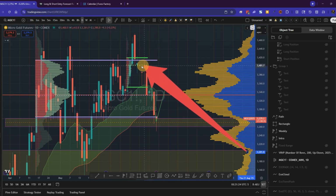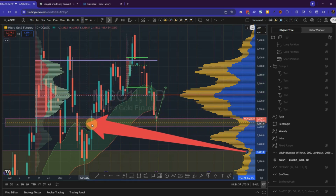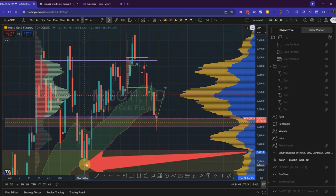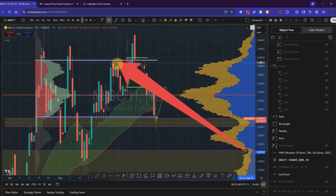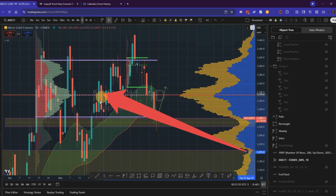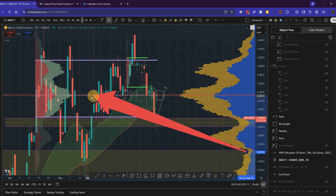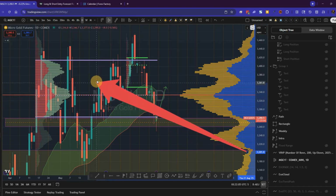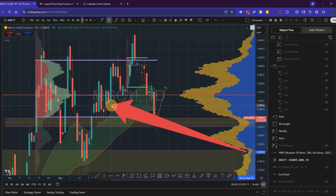And this is on the daily. And typically with volume profiles, another tip: when you leave a range and you come back in, you can expect price to go to the opposite side. Just like here, we left the range and we came back and closed back into the range. So the fact that we got accepted back into the range, you can expect it to test the value area high, or the opposing side of that range. But first, before it makes it over there, it's going to test the point of control of that range, wherever that is. If this happens to be somewhat in the middle, but if it was up here, that's where you target once we get accepted back into a range that you've previously left and came back into.